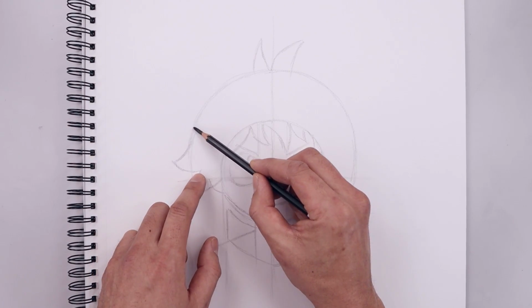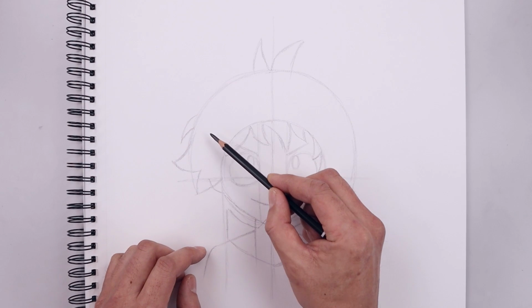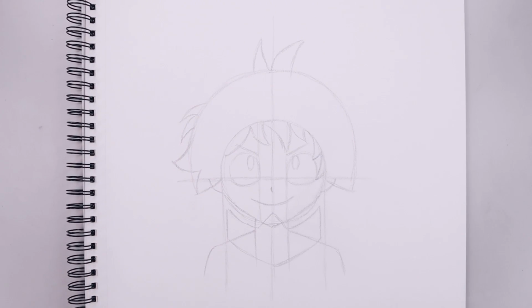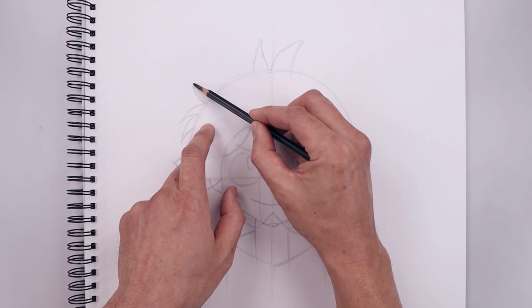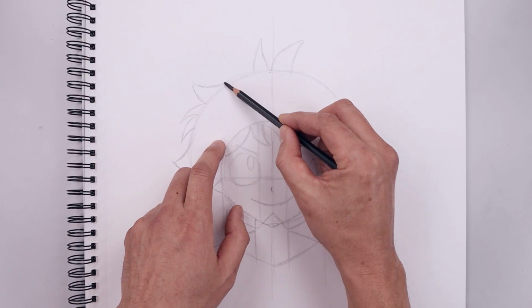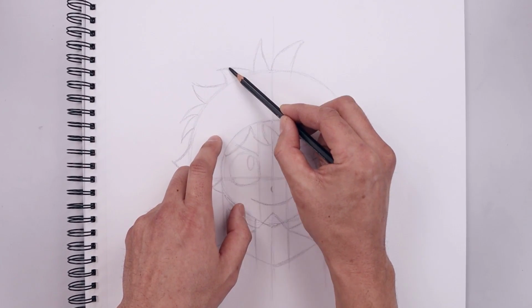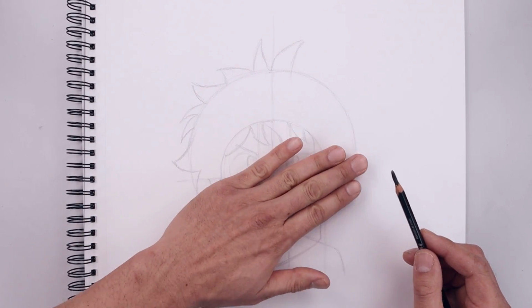Let's add another point. I'm going to bring this down, back up, and we'll do that again. Let's pull this up towards the top, curving in towards the top of the head, going up and out. I'm just going to bring this in towards the top. Let's move over and work our way down towards the bottom.